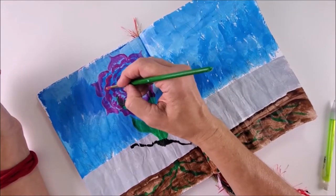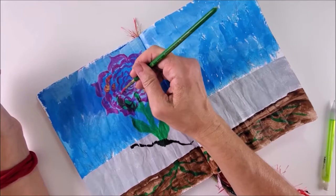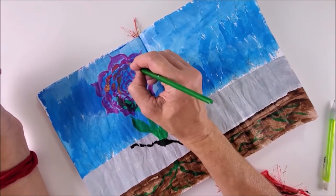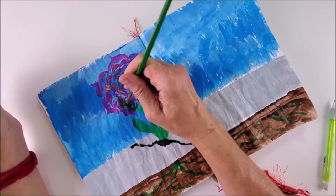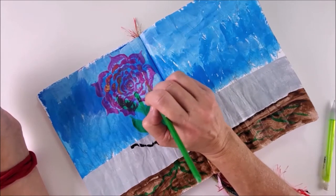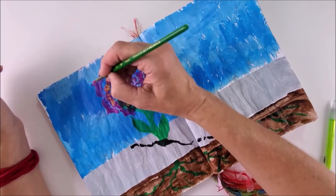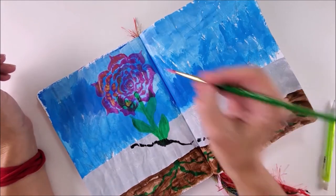You can also mix in a little bit of yellow, just adding a little more detail. And while you're creating your flower, think about those items that you journaled about. Imagine yourself practicing that exquisite self-care every day. Imagine making yourself a priority every day, and imagine what that feels like.